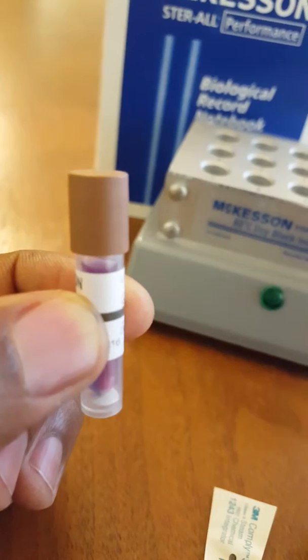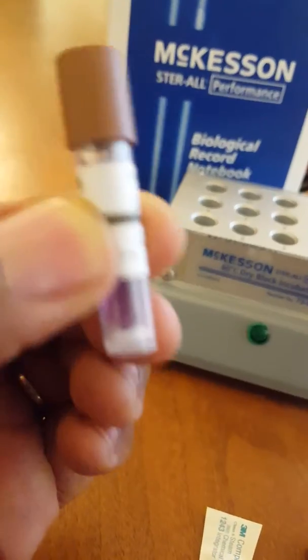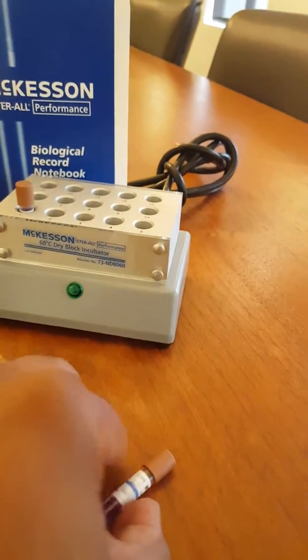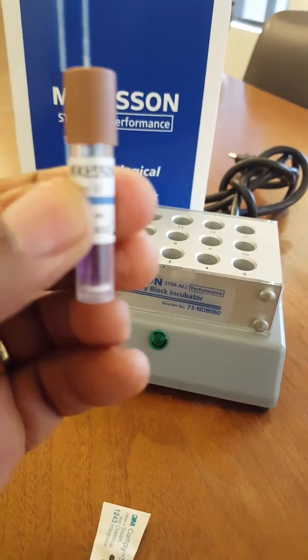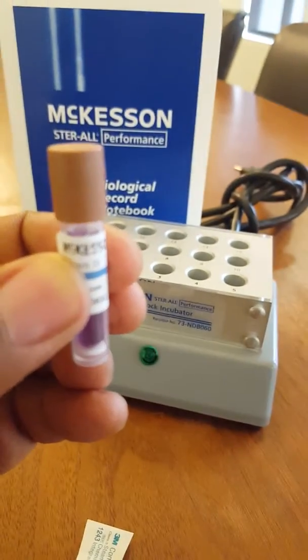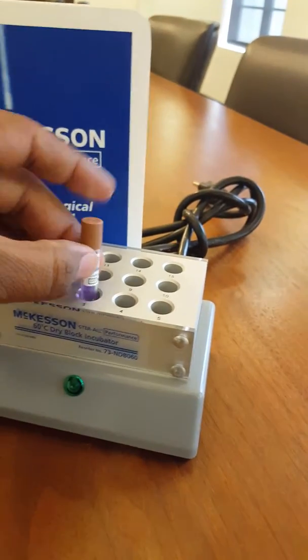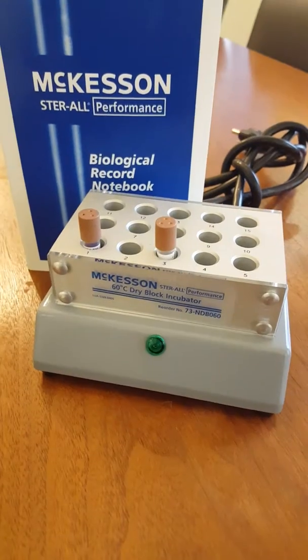To confirm that it did kill those spores, after crushing the ampule and the purple medium gets onto the spores, we're going to place it inside of the incubator. And then we're going to take the control, which is the one that was not autoclaved. We're going to crush the ampule as well. And of course, it's going to mix in with the spore pad there to try to grow some spores for us to confirm if there are spores adequately inside of this or not. Once it's placed in here, we're going to let it sit for 24 hours.